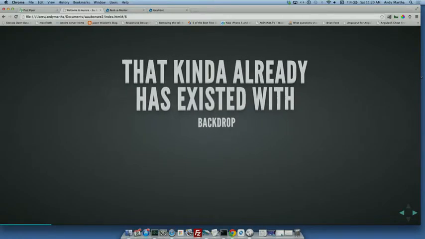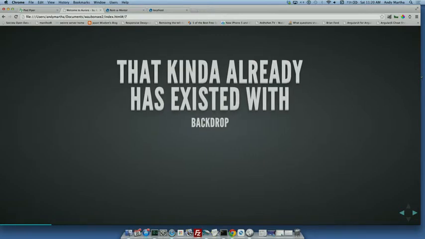Somehow that's a thing, but that kind of already exists with Backdrop CMS, which is already version 1.0. If anyone is interested, it's a fork of Drupal, and basically it's Drupal 7 with views and panels already in core and a lot of things simplified.